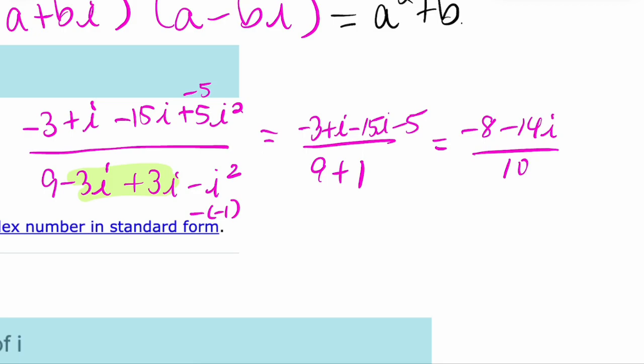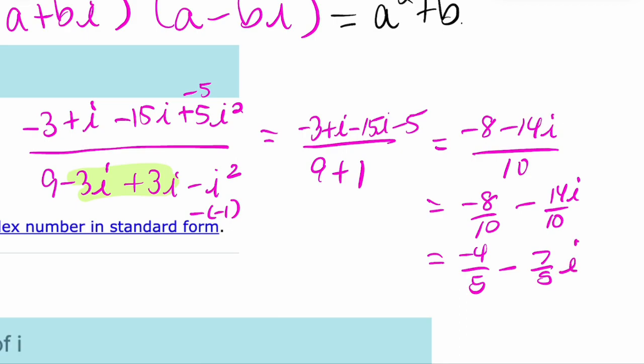Now, standard form of a complex number has the real component separated from the imaginary component. So that 10 under there is under both pieces. So let me show you how Alex will probably want it. Separate it, put the 10 under both things. Because it's under both, it's dividing into both. And then just reduce those fractions as much as you possibly can. What do you notice goes into everything? 2, right? We can reduce that by 2. So let's reduce that. So we get negative 4/5 minus 7/5 times I.